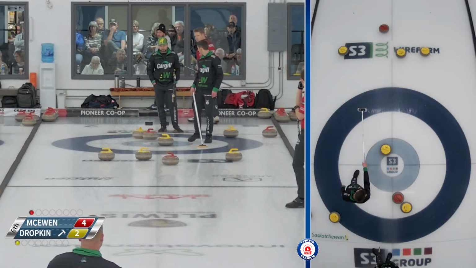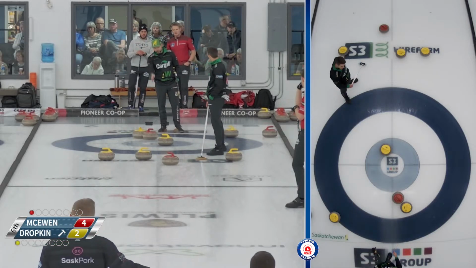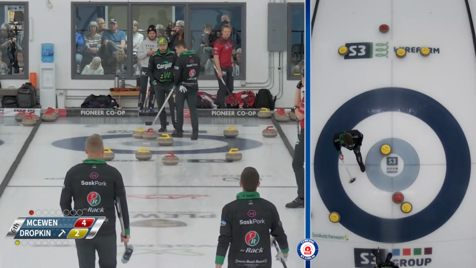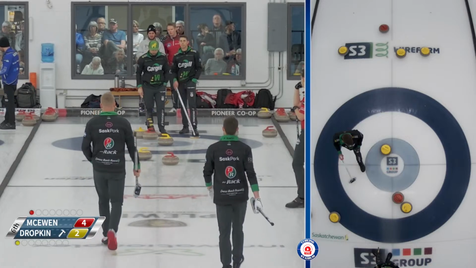Just if McEwen were to come down and sit on this one, it might be very difficult for Korey Dropkin to score 2. Or if he throws a guard, it might be very difficult to score 2. So we're going to have a little chat about it.